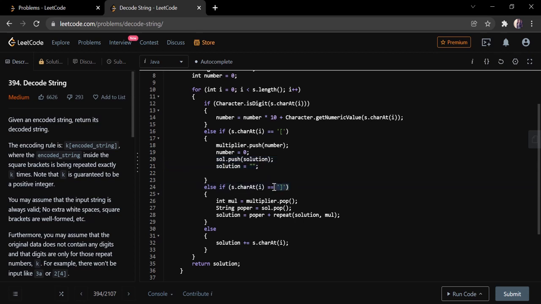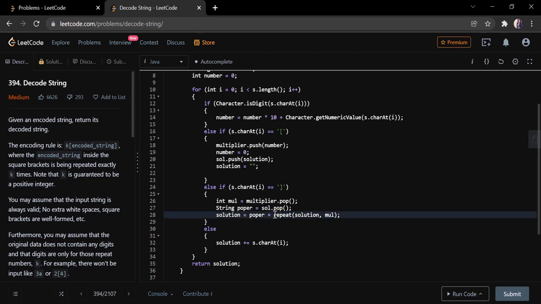The same way, if it is a close brace, we are going to pop both the solution stack and the multiplier stack and take the first value to do the multiplication or the repetition of the string. So what we are going to repeat is the solution, the number of times the number is there in the multiplier stack.